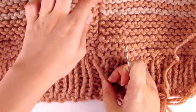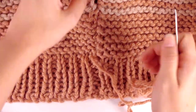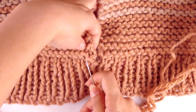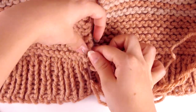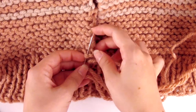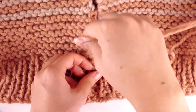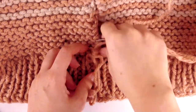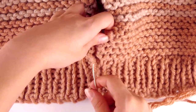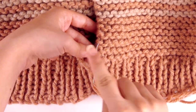So what we want to do is line up the ridges of garter stitch on both sides so that they're even. So we're going to come over here and pick up the first smile strand that goes like this on this side, and we're getting the one that's closest to the edge because on the very edge there's a frown bump of yarn right there. So we're going to pick up the smile on this side, and then we're going to come over here to the garter stitch ridge that matches the one on this side and pick up the frown on the very edge. So it kind of goes like this.